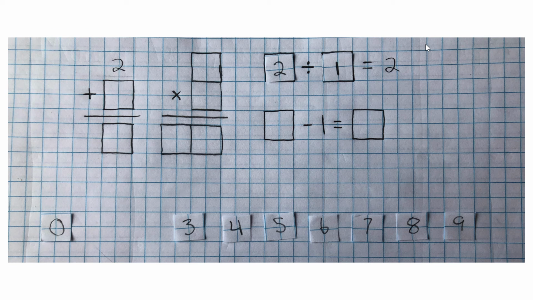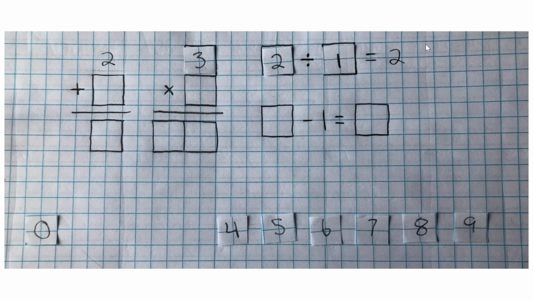So let's go ahead and start with 2 divided by 1. And what we can do is start with our hardest equation next, which is the multiplication one, because that's 4 numbers that we have to fill out. So we'll go ahead and put our smallest number, which is 3. We're not adding the 0 because 0 multiplied by anything is going to equal 0 again, so that won't work.